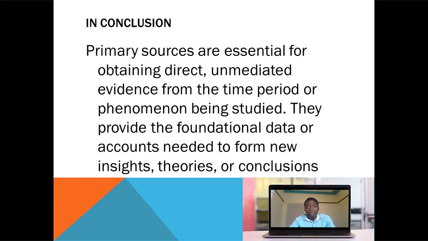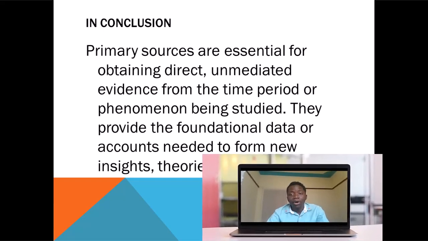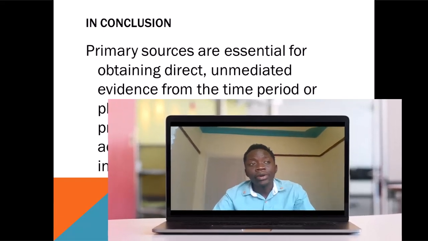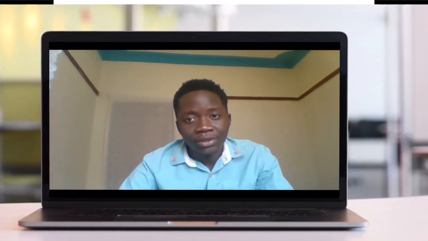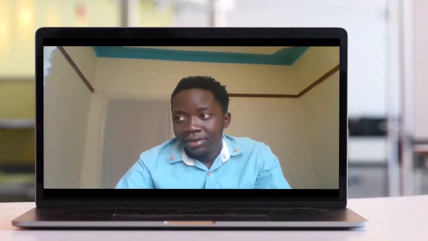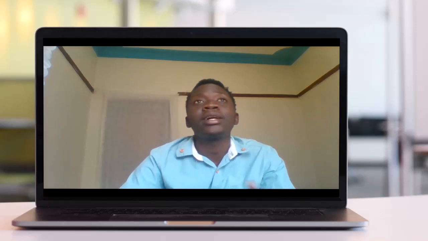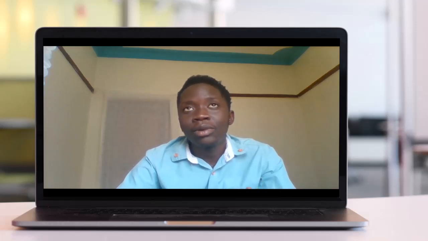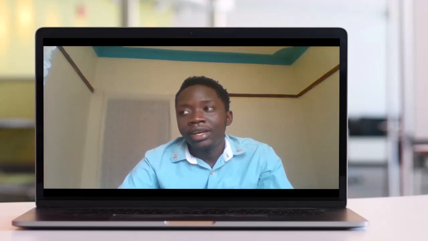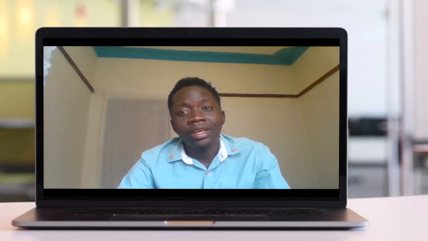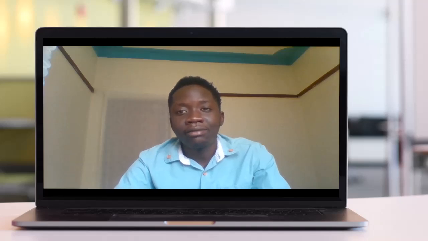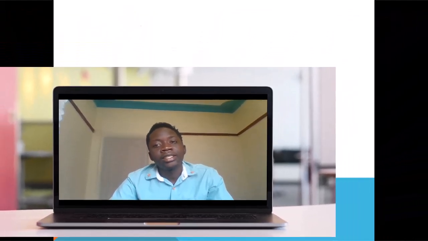That also tells us more about information literacy. We need to know information. For you to start following up, for you to be able to get information, where do you start from? The first thing you have to get is the primary source of that information. If you get the primary source, you'll be able to start noting down the information. So you start becoming information literate. That's one thing you have to know, and this is one of the things that we're going to cover in the videos that I'm going to show you.